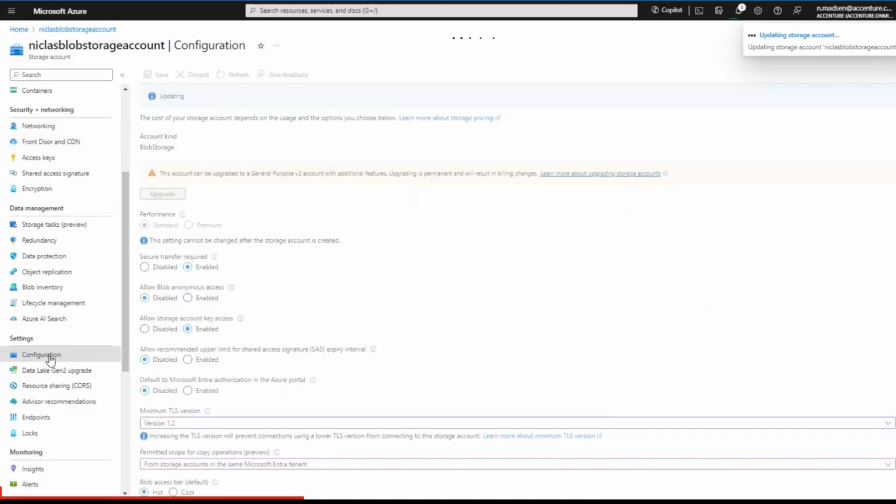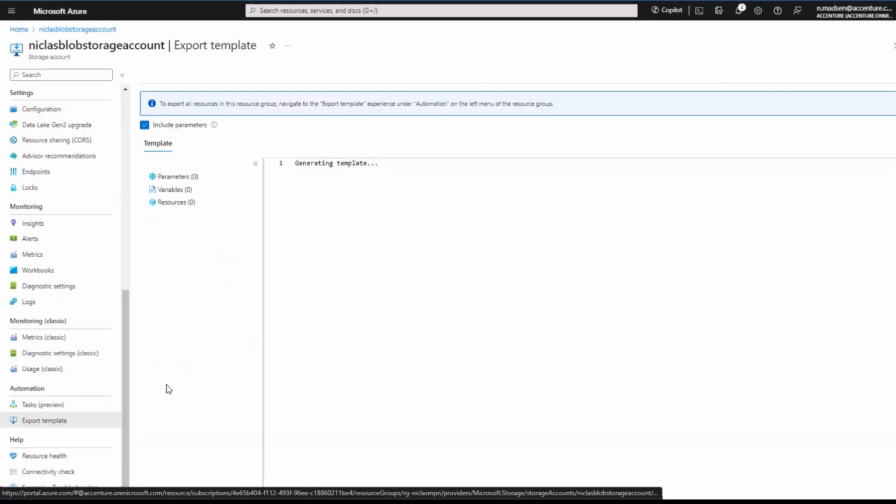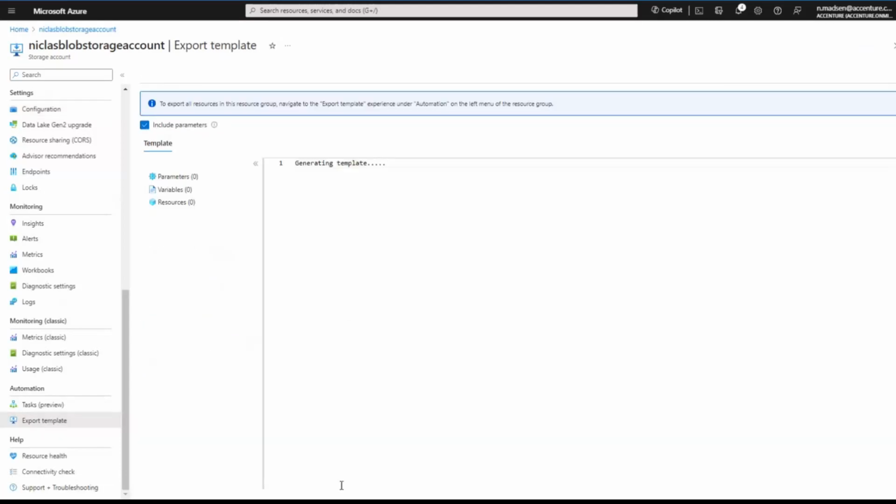Once I have done this, I can easily go down here onto automation. I have something called export template. And the smart thing is that instead of you guessing, because you remember the policies, you actually need to provide the properties that you want to protect. And you might not necessarily know that if you're new to Azure, for example.